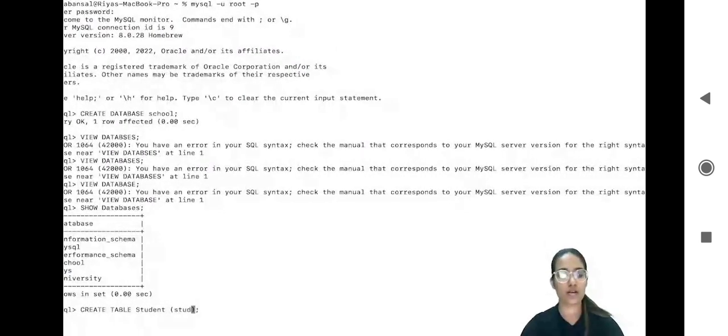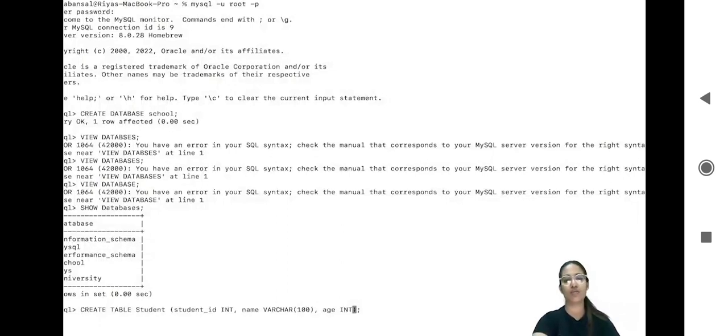So let's say one of the columns I want to keep is student ID, and it should be of type integer. Next I want to keep the name of the student, and this should be of varchar 20. Okay, varchar 100 here basically means that it should only have characters and the maximum number of characters will be 100. Age also I want to keep, and I want to make sure that the age is also an integer value. So if anyone would want to store or populate or add a row in this table, they have to follow each of these data types.